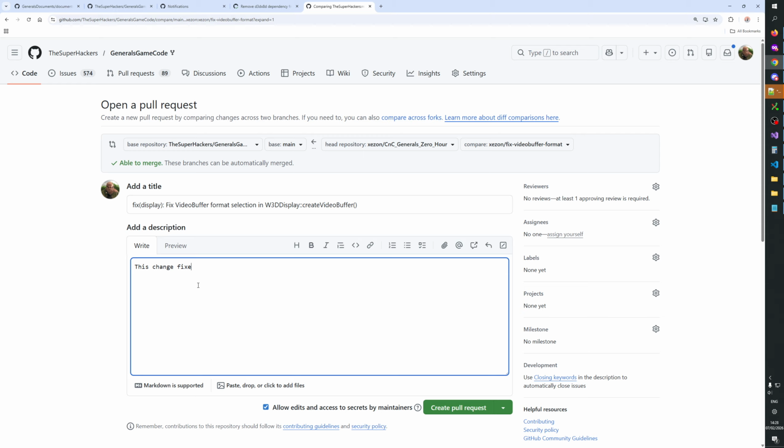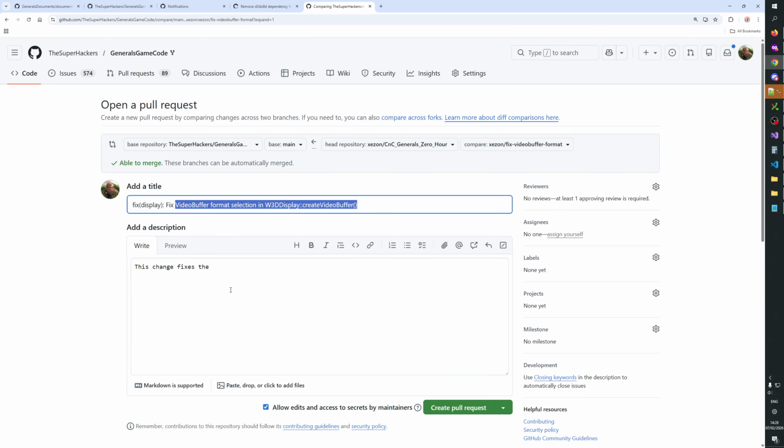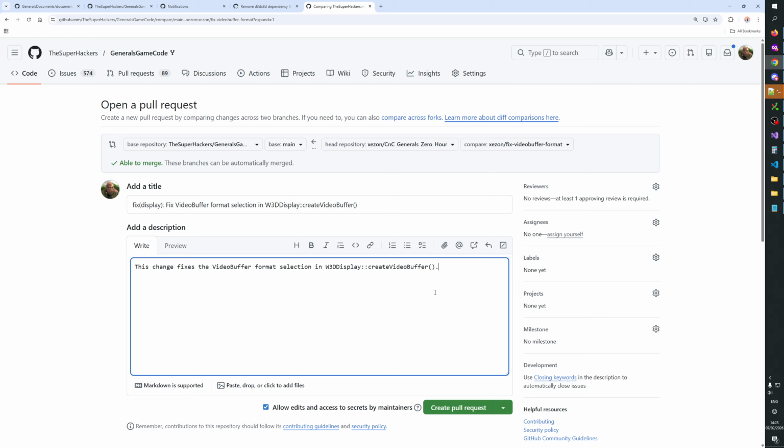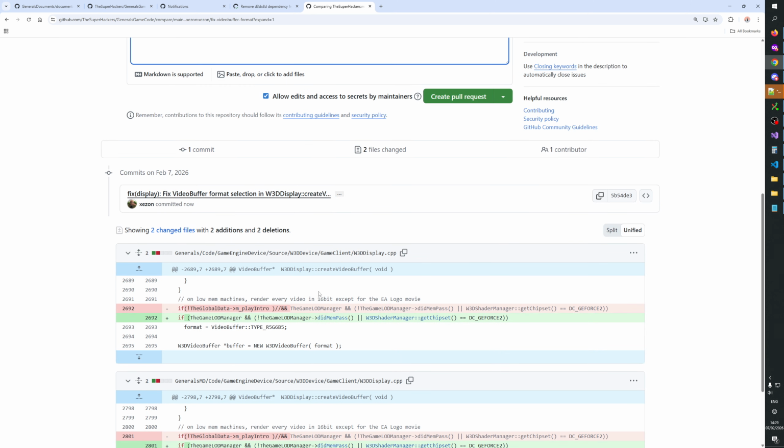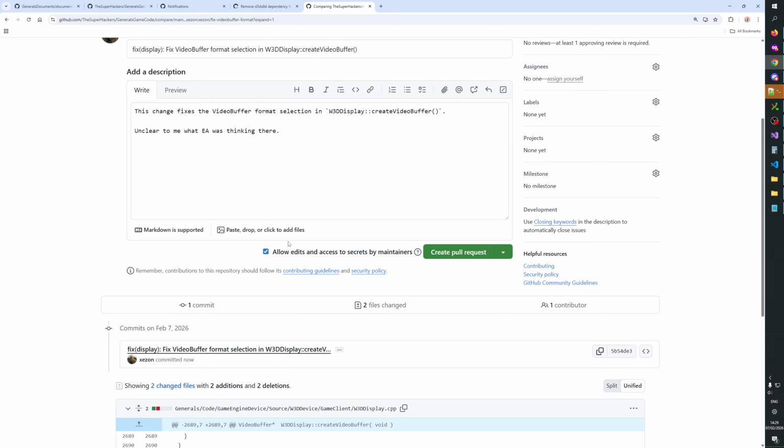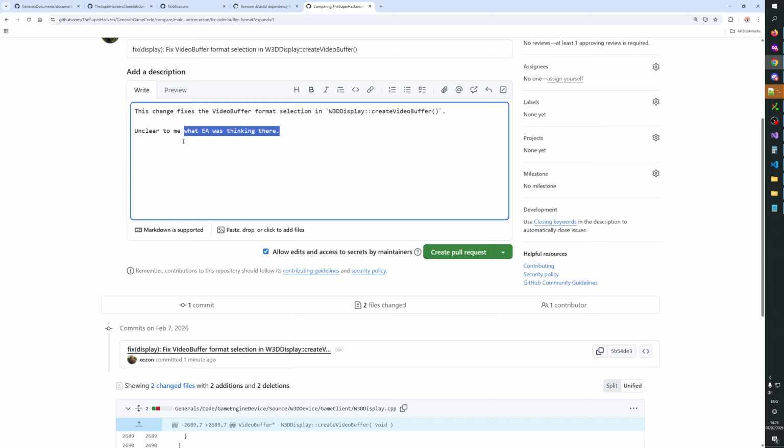This change fixes the video buffer format selection. Unclear to me what EA was thinking there. This is some monkey fudge.